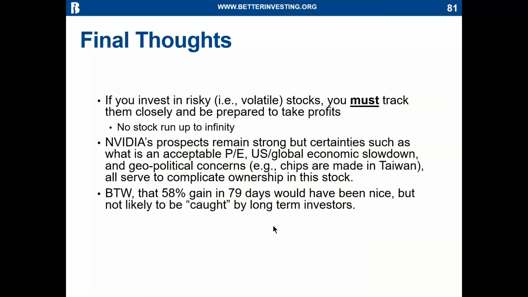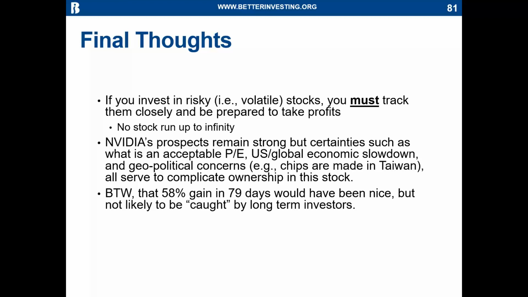So again, if you're going to invest in something risky, the lesson learned is you've got to track it closely. No stock goes up to infinity, no matter how many times you click your heels and wish it to be the case. Going forward, I think Nvidia's prospects are strong, but boy, is it a risky roller coaster ride. What's the acceptable PE for Nvidia? I think people are trying to figure that out. You've got all these other socioeconomic factors that complicate your ownership in it.